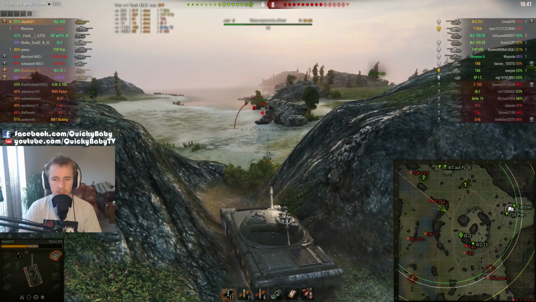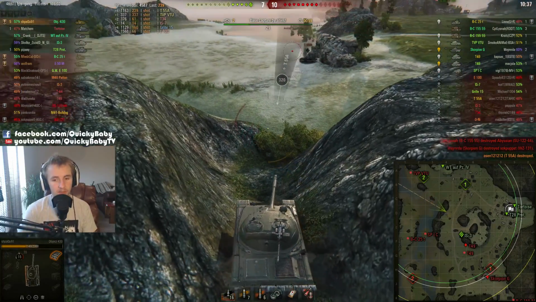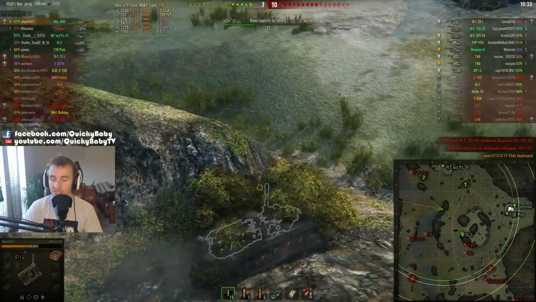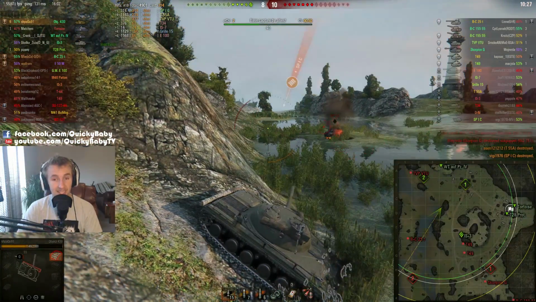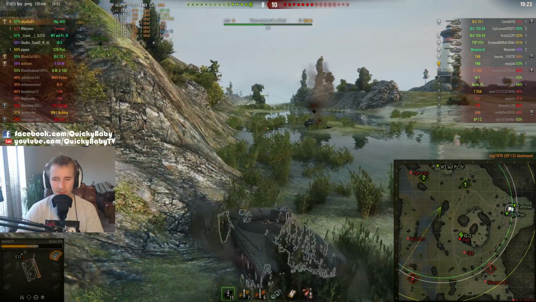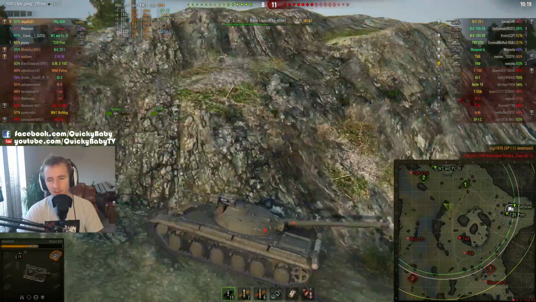So Q has just completely outpositioned this T-62A, and 2 ricochets off the front of his vehicle means that he doesn't even take any damage. Sorry, that was a T-55A. Whoops! Oh, bit of a mistake there, sorry about that. But yeah, no, he takes out the Tier 9 German medium tank, the cosplay vehicle, really, when you think about it. A German pretending to be a Soviet. I know, East Germany and all of that.